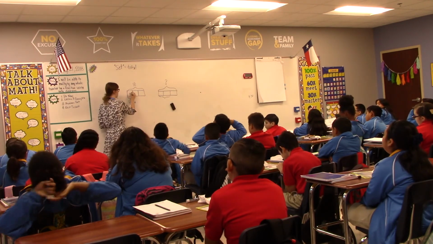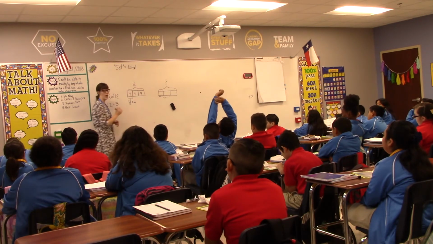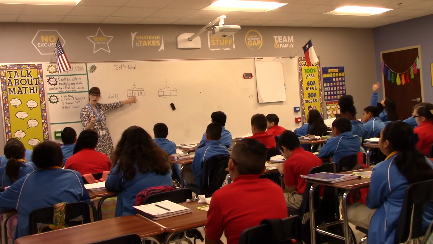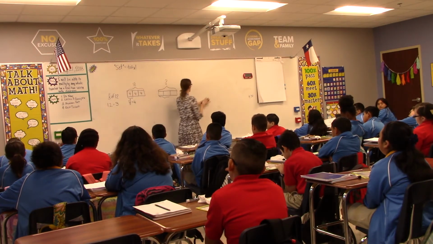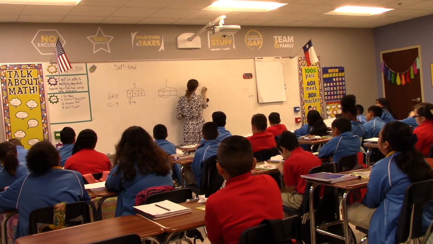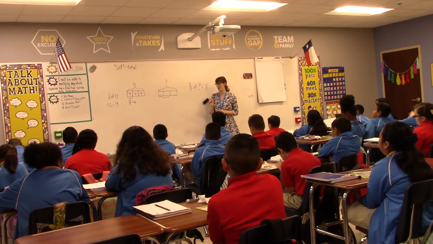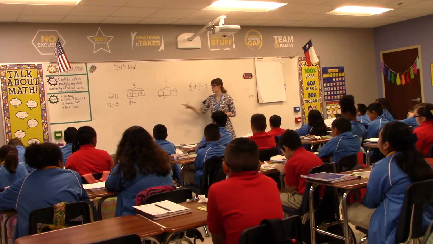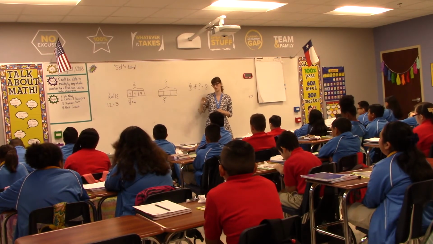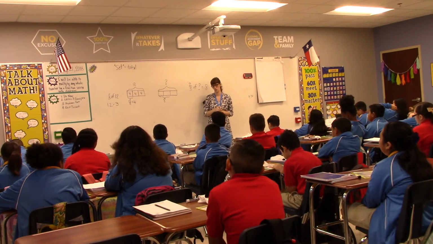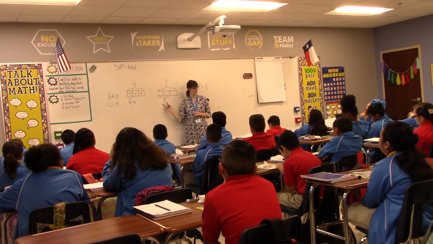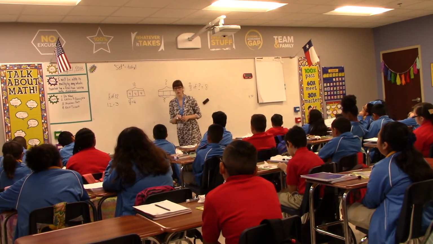So I know each part is 4. And then 2/3 would be what? 8, right? In this problem, we started with the 8. We had to find the 12, right? So we knew 2/3 was 8, and we had to fill in the rest on our own. If we know 2/3 is 8, how much is 1/3 worth?